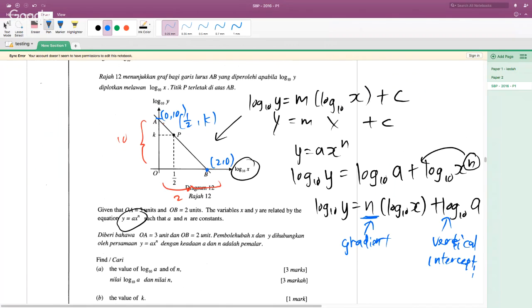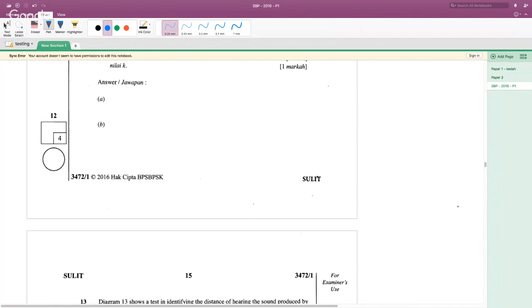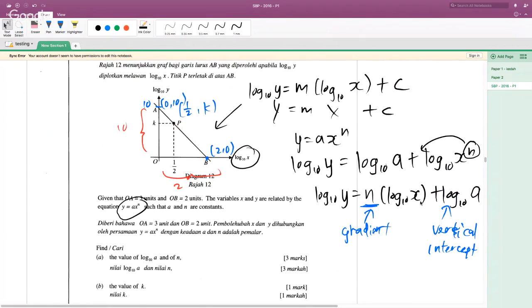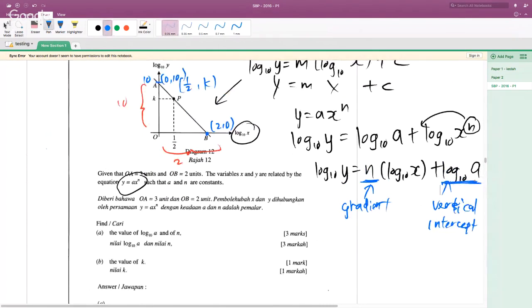So that means the straight line actually cuts at 10 here. That means your C should be 10. So what's your C? Your C is log 10a, right? So log 10a is equals to 10. That's all. The question doesn't ask you to find a. The question asks you to find n. Where exactly is the n? Okay, n is the gradient. Since you have 2 points, you can actually use the 2 points to form the gradient. Gradient equals to negative y-intercept over x-intercept. So gradient actually equals to -5. And we know the n here actually stands for gradient, right? So I can say n equals to -5. That's all.